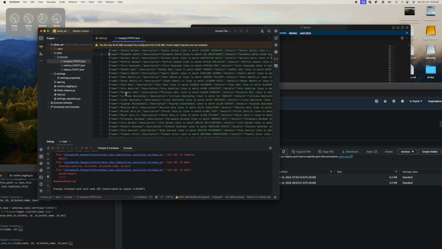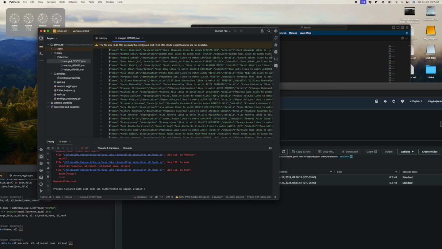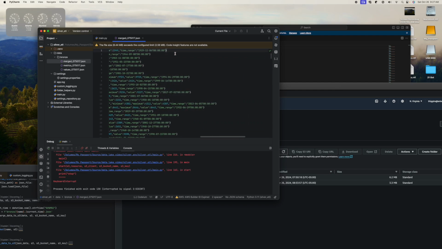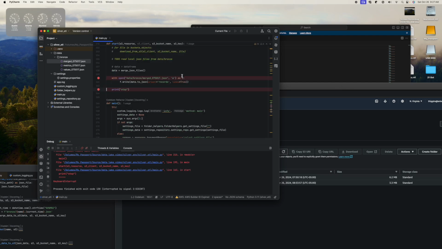So here, normally you would have a comma after this, and this would be like a list of arrays, right? Technically this is not arrays, it's dictionaries. Technically this is a dictionary, name key value. So if you know anything about Python, this is a dictionary. And a lot of times you make it a list of dictionaries, which by default is an array. But in this case, it's just flat, no comma. So if I do this, then Glue, Amazon Glue, will be able to crawl it.